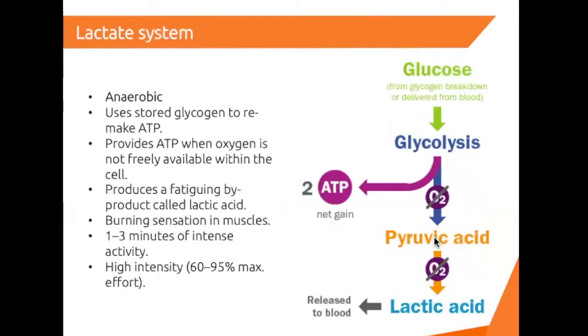Now, if you want to keep going, that's where your lactate system is going to start to take over most of the work. So it's still anaerobic, this one. And what the lactate system does is it uses glycogen, which it breaks down and turns into glucose to produce movement, or to produce ATP that way. Now, it's a great system because it means you can work longer than you can just using your creatine phosphate, but it does produce a fatiguing waste product called lactic acid, hence the name lactate system.